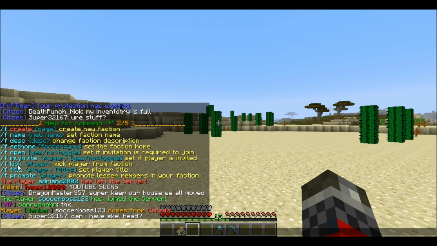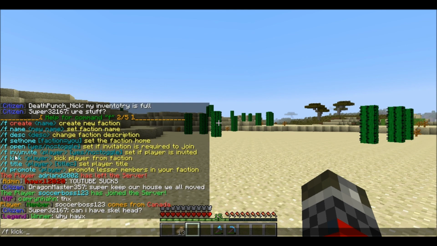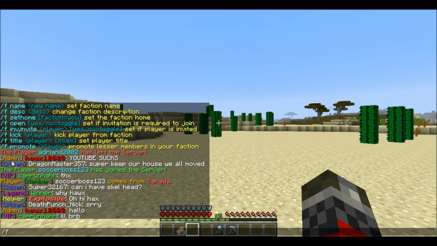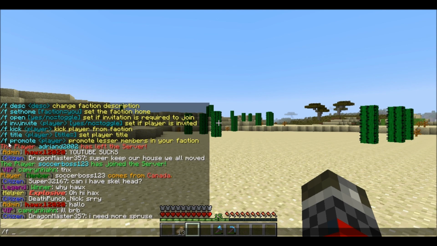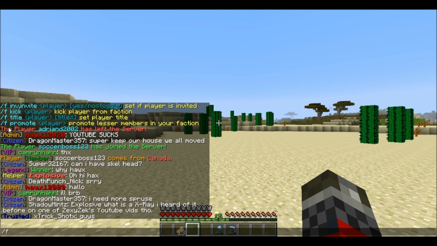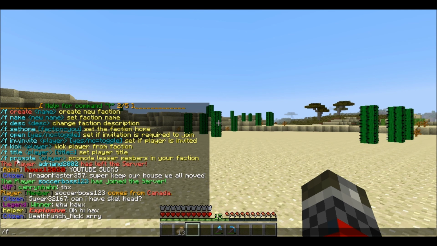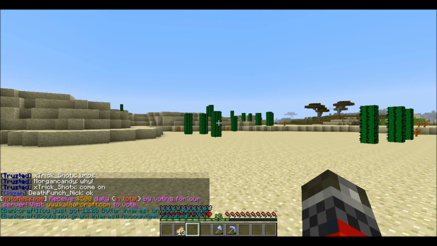F kick. To kick a player from a faction, you just type /f kick and then their name, whatever that might be. As you can see, that's right here. F title just gives them a title, for instance, Warmonger or Warlord or Potion Brewer. On Kalmarcraft, everyone enters a faction as a recruit, which, as I'd already explained, recruits can't do anything. So if you want people, specifically your faction members, to be able to open chests in your faction land, you need to promote them to member status. So /f promote is how you do that.